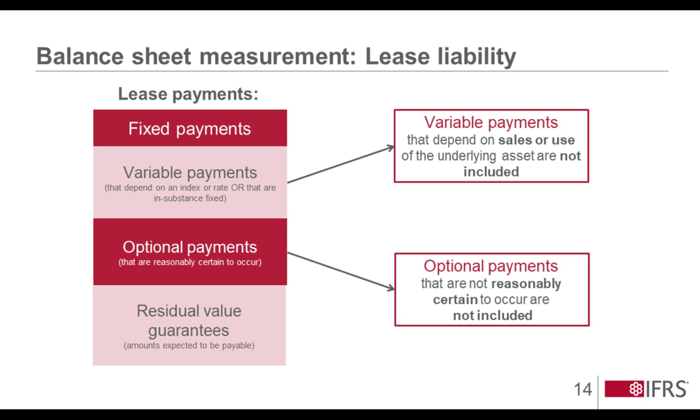However, in the absence of that kind of reasonable certainty, the lease term would be 2 years and the lease liability would only be 21,000. Therefore, the answer to the question is it depends, and it's answer C. I can see that we had a mix of all the answers on that poll, although the majority did get it right. I am going to send the poll results right now, so they should become visible on your screen.